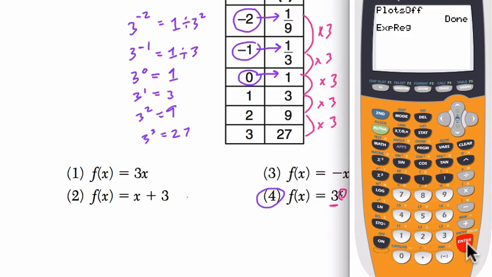I hit enter. And enter again for list one and list two. And there's my equation. A is one. One times three. I know b is three because it says it right here. To the x power. In other words, one times three to the x. It's just three to the x. That's our equation. Since r is one, that's our correlation coefficient. It gives us the exact fit. And we have the exact equation for this line.